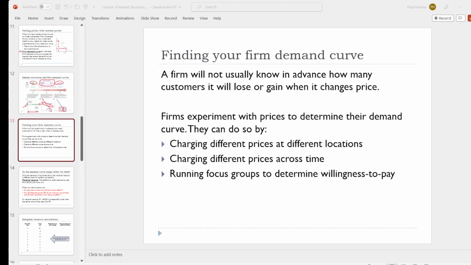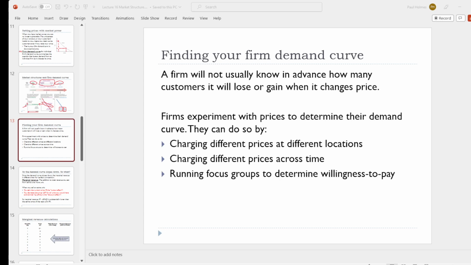In a textbook or classroom setting, we pretty much always know what a firm's demand curve looks like. But in the real world, that's not necessarily the case. A firm might well know how much it could expect to sell if it keeps its current price, and it would know that it could expect to increase the amount it would sell if it lowered its price, or conversely decrease the amount it would sell if it raised its price. But it's typically not going to know for all possible prices exactly how much it would sell.